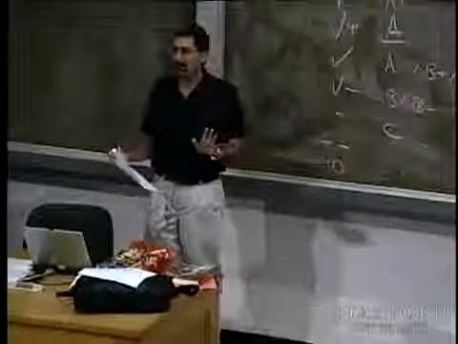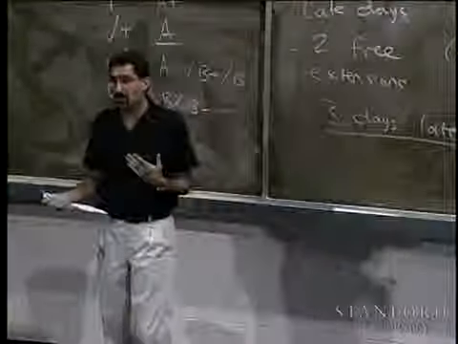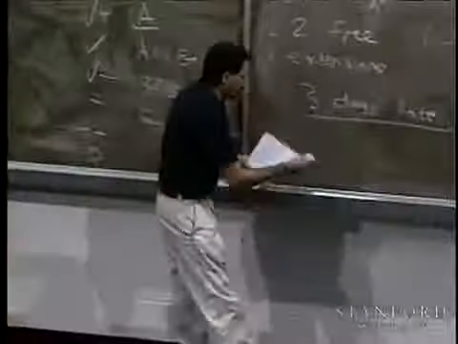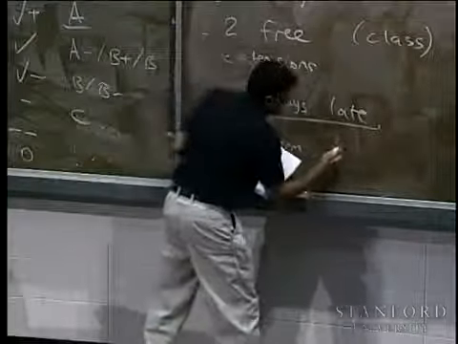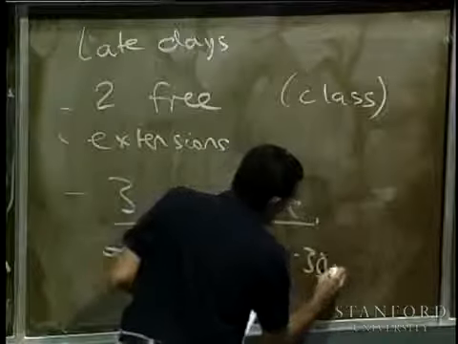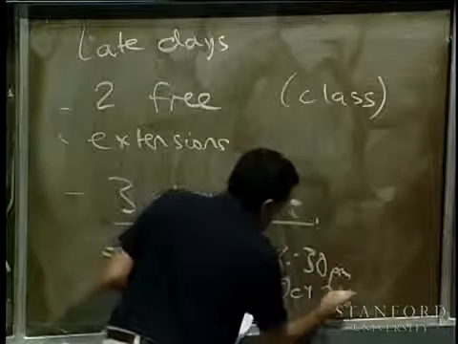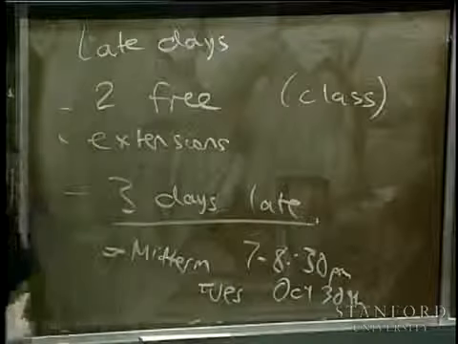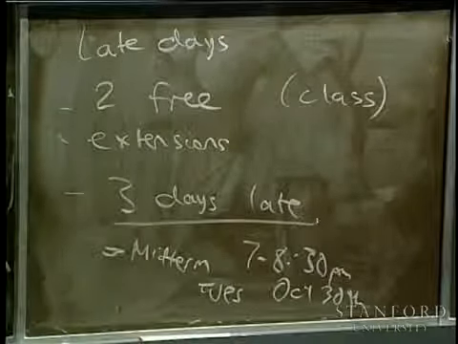A couple other minor things. Well, I shouldn't say they're minor things. They're actually kind of important. Exams. There's 2 exams in this class. There's a midterm and a final. The midterm is out of class. It's from 7 to 8:30 p.m. on Tuesday, October 30th. And it's on the syllabus. It's on handout number 1. We repeat it multiple times. The date will eventually be announced when we get closer to the midterm.